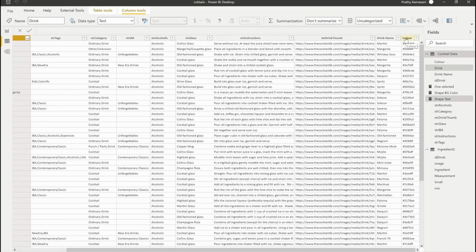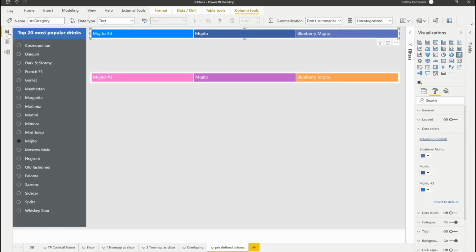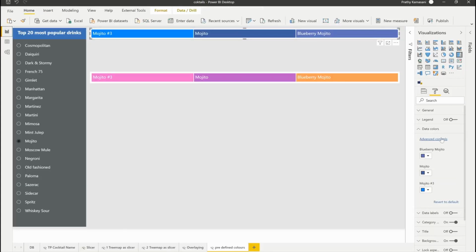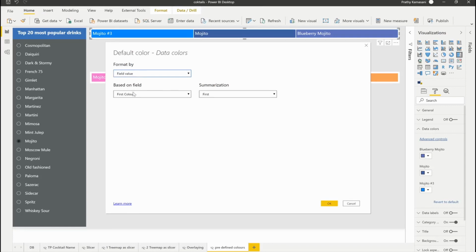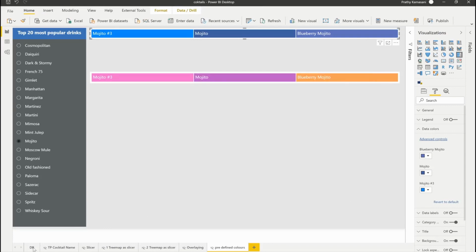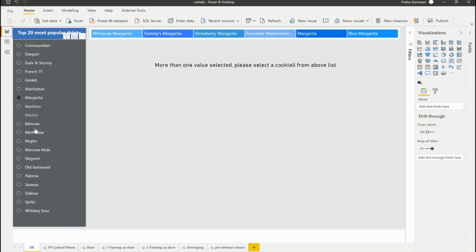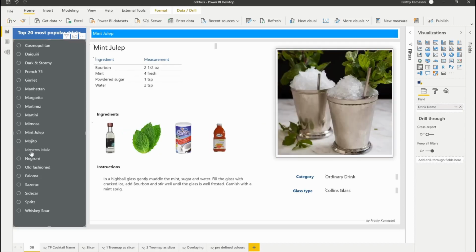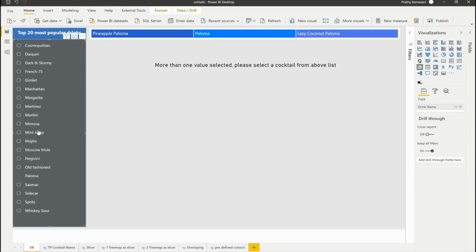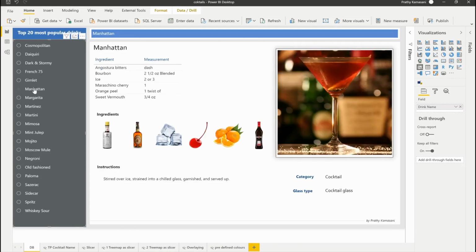I just assigned a color to each and every single drink. Once I assigned those drinks colors, I went to advanced controls and I chose that column to get the color. So that way, whenever I am navigating between these different types of drinks, I made sure I could always read my foreground font color on the background color.